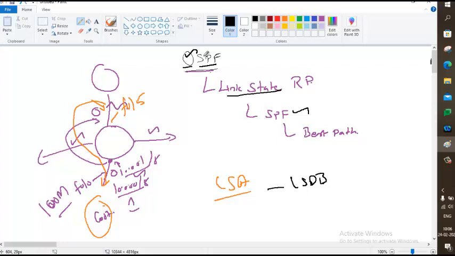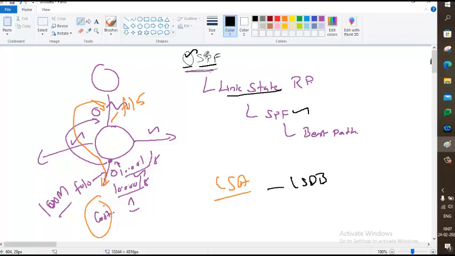But this is a routing protocol. SPF is not a routing protocol. OSPF is a routing protocol. So Dijkstra did not prescribe a routing protocol. Dijkstra gave an algorithm which is right now used by various applications around the world, including this routing protocol.